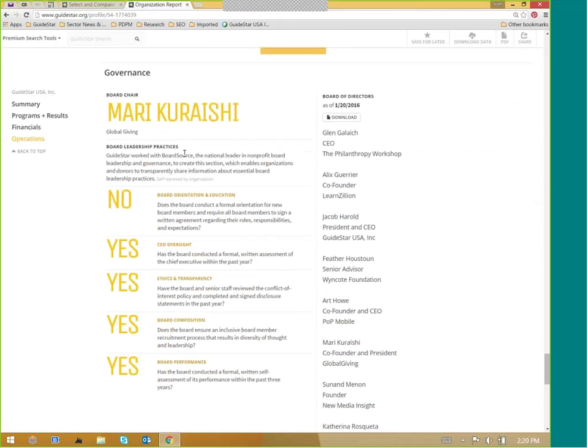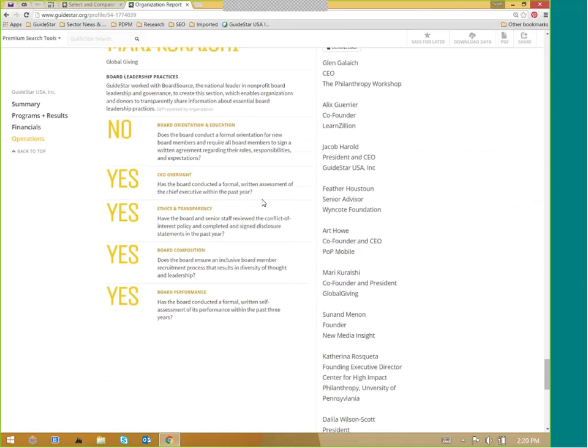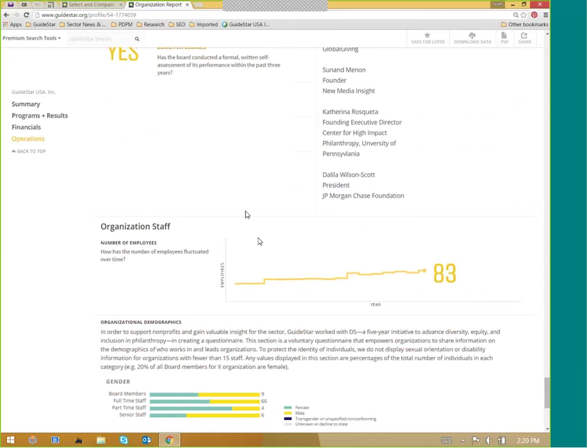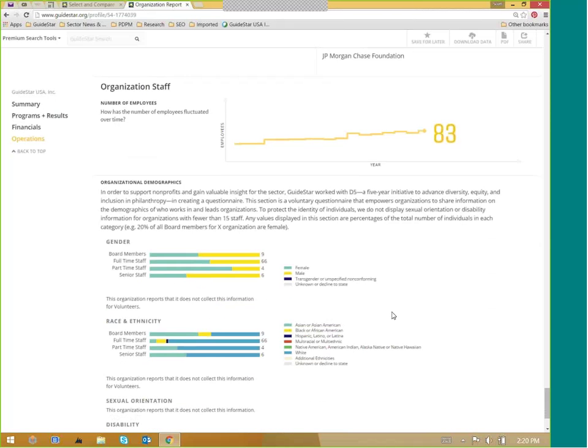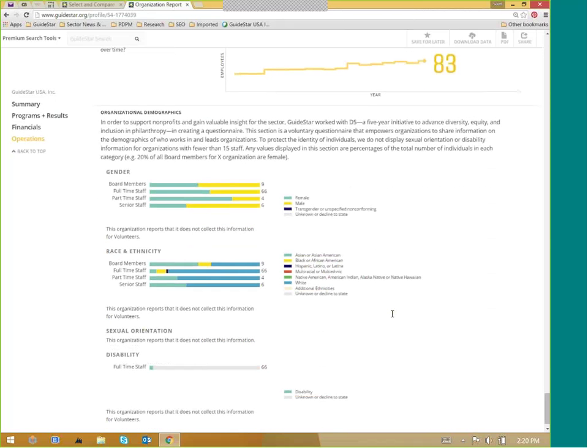We have the board chair, board leadership practices, which is a questionnaire that's available to be filled out in the profile. This is a bigger version of the same visualization that you saw up in the summary section for number of employees over the years. And then this organizational demographics, which is also available to update in the profile.